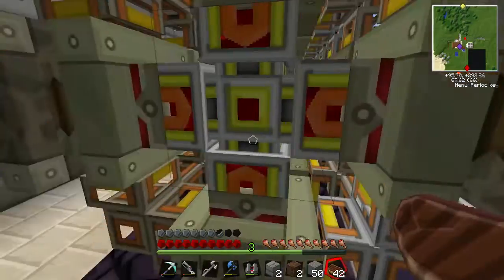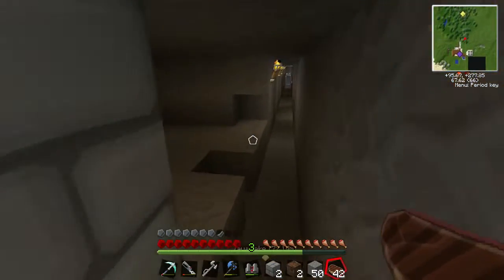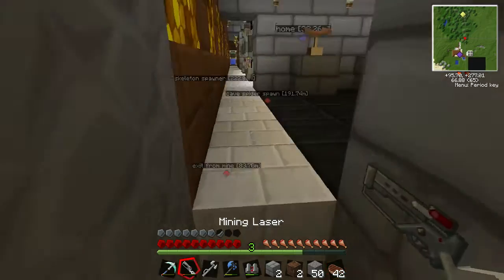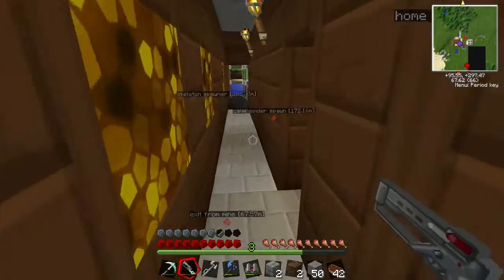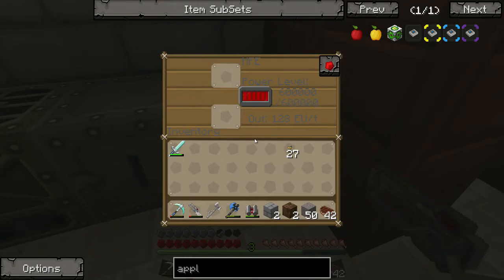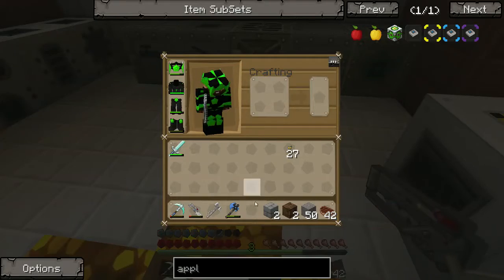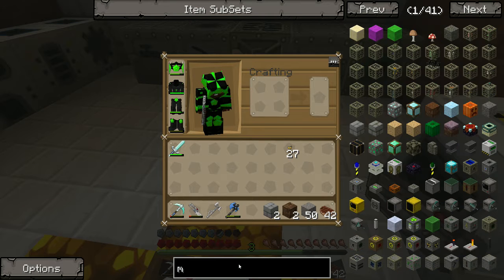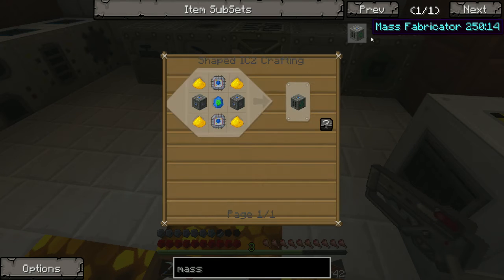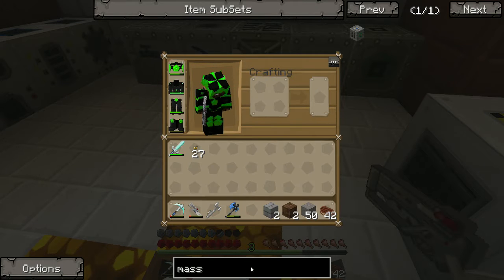So today I've decided to use the power that's going to be produced by these, which is going to be making UU matter. I've started this area, and I'm going to charge this. The stuff I want to make is a mass fabricator and a recycler as well. Chuck that in there. So, we want to make a mass fabricator. Wow, that's not cheap, is it? And a recycler.